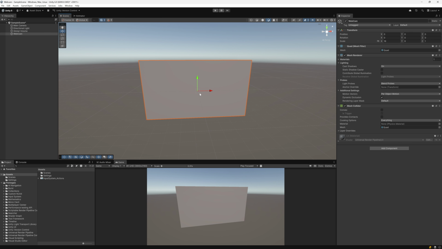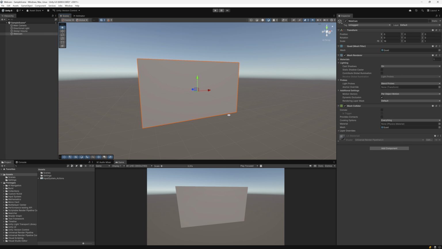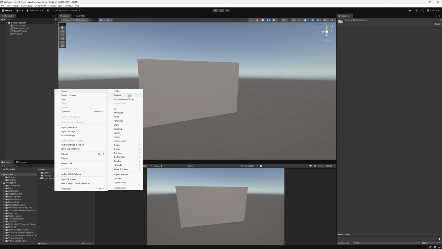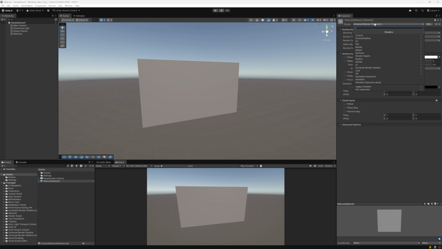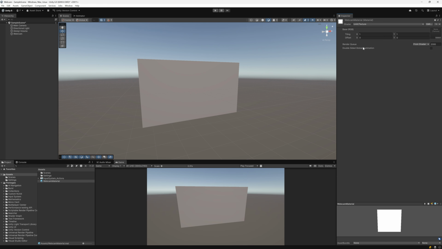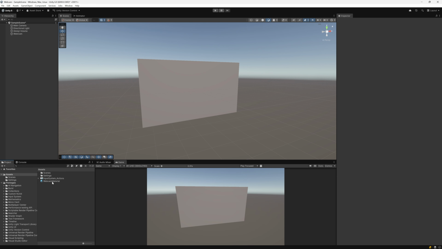Our webcam is essentially a series of static images which we can render to a material's texture each frame. Depending on how you want the webcam to look in your project, there are different ways you can approach the material. For simplicity, let's create a new material we'll call webcamMaterial. At the top of this, in the inspector, we can set the shader. We'll set this to Unlit Texture. We can drag this onto our quad now.